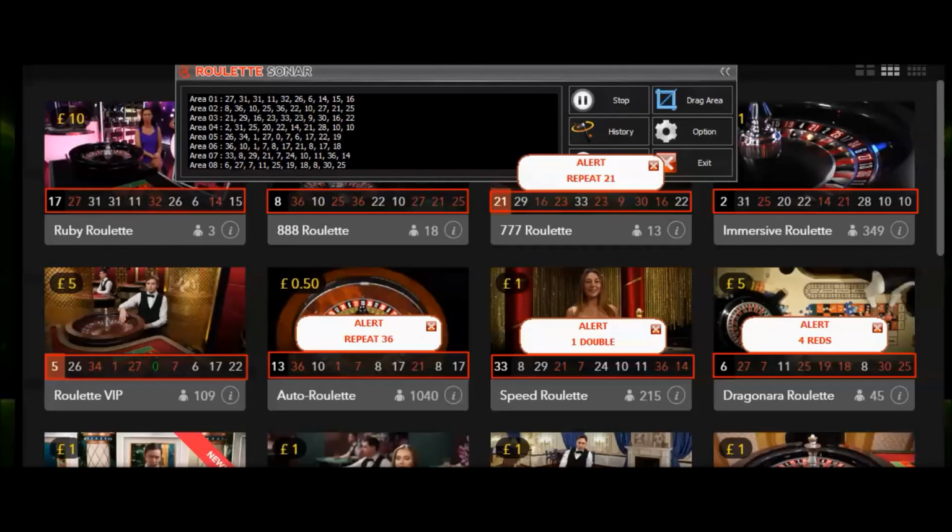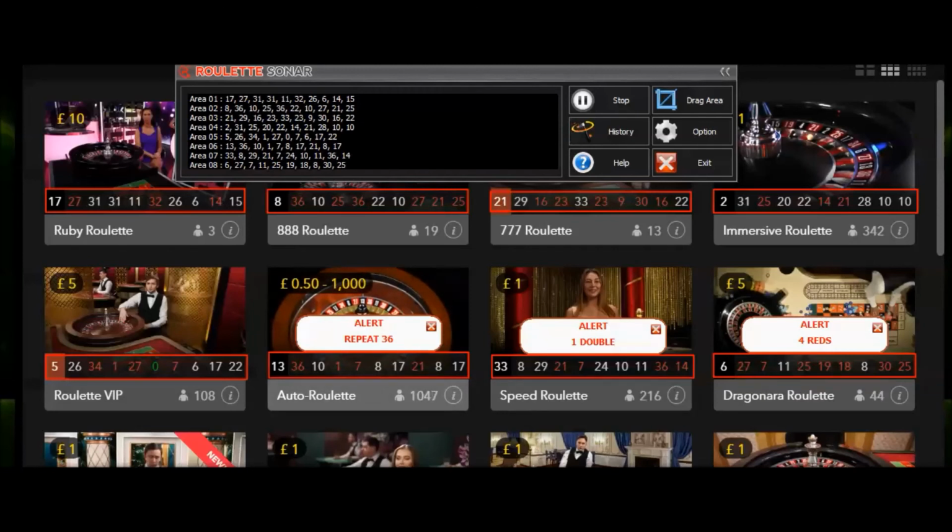So 21, repeat on that particular table. We have a repeat of 36 on this one, and this will be a historic repeat because it's not within this window, but it will be further back. With Roulette Sonar recording the history of each of these tables, you can soon work out whether the number 36 has come around in the last 32 spins or 36 or 100 spins.